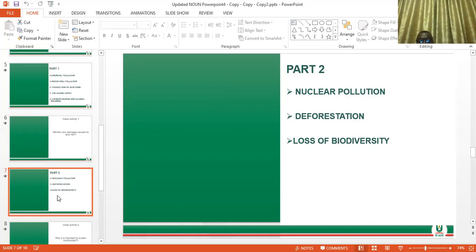Loss of biodiversity, so many of our species have been lost due to indiscriminate hunting of these species. And this has really affected some of them. Some have been threatened, some have been endangered, some have been lost over time. So it becomes a problem. And that is why there is need for humans to look inward and see what we can do to restore the environment. So that was what we did last week, which was our last topic.